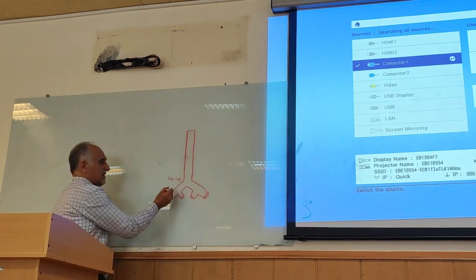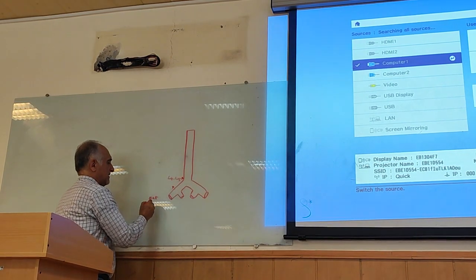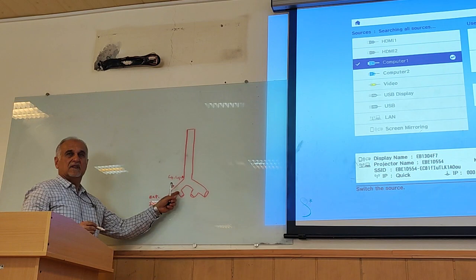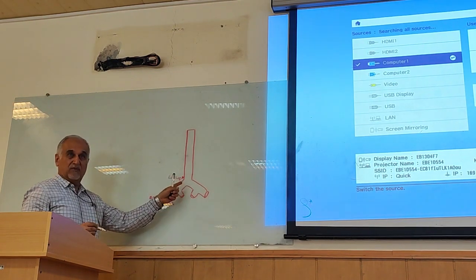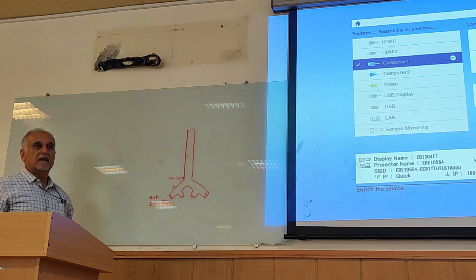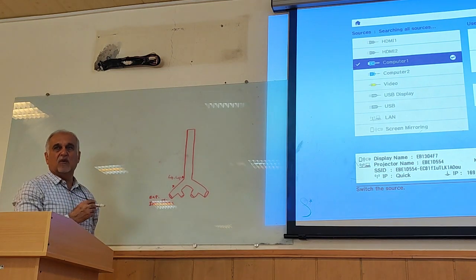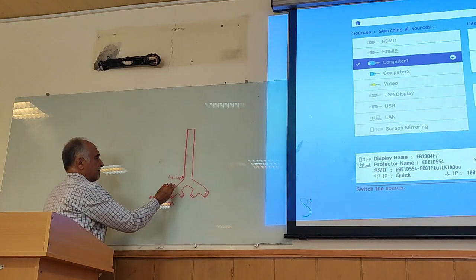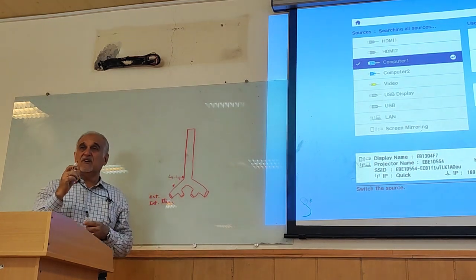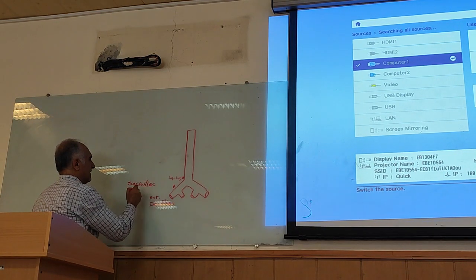And then each one, at this point and this point, divides into external and internal iliac artery. Where is this point? It is at the level of L4 and L5, and each one divides into external and internal iliac. Is it at the sacrum? No. At the joint between the sacrum and the ilium. Can you remember what we call the joint where the sacrum is joined by the ilium? Yes, the sacroiliac joint. It divides at the sacroiliac joint.